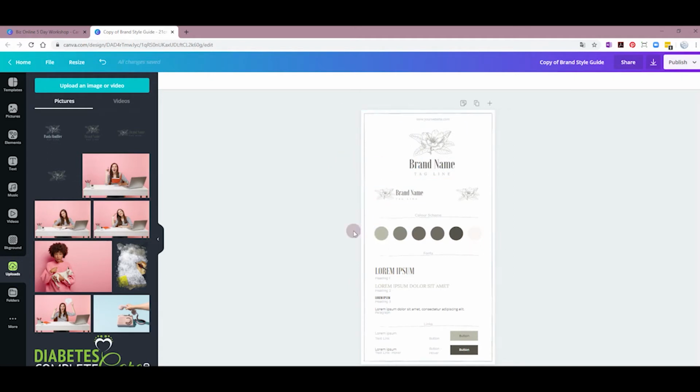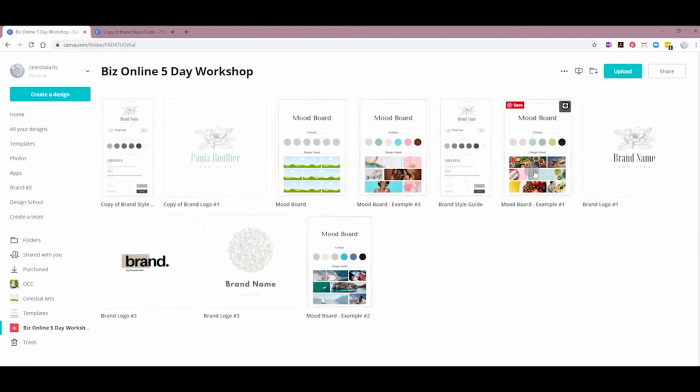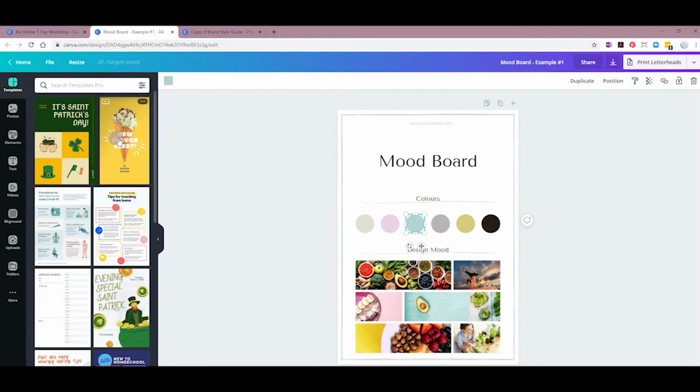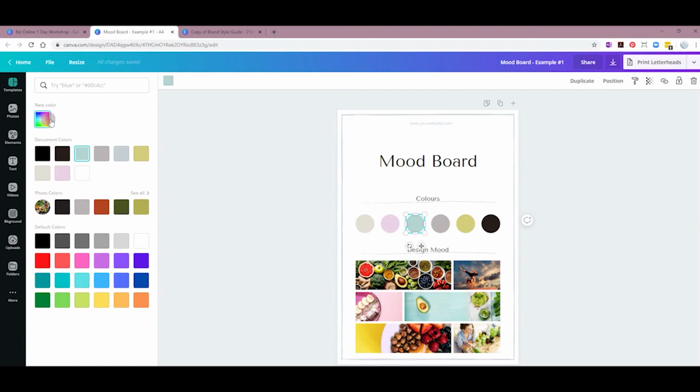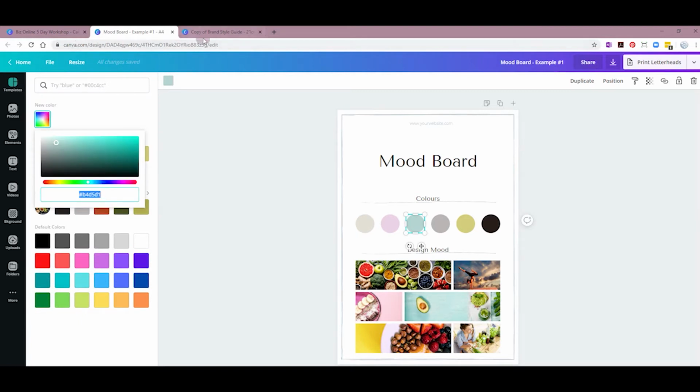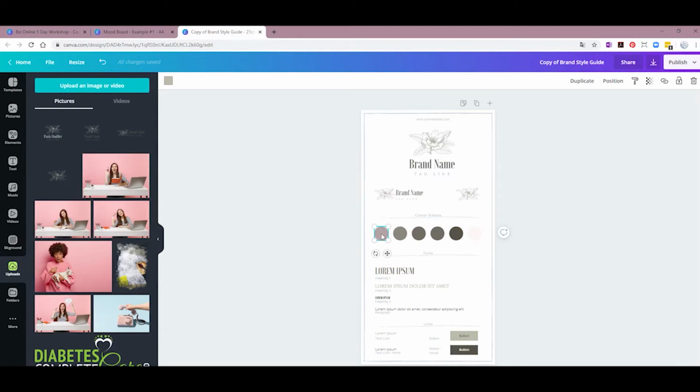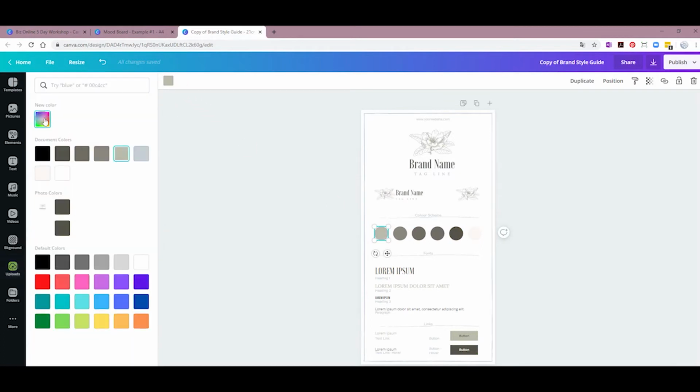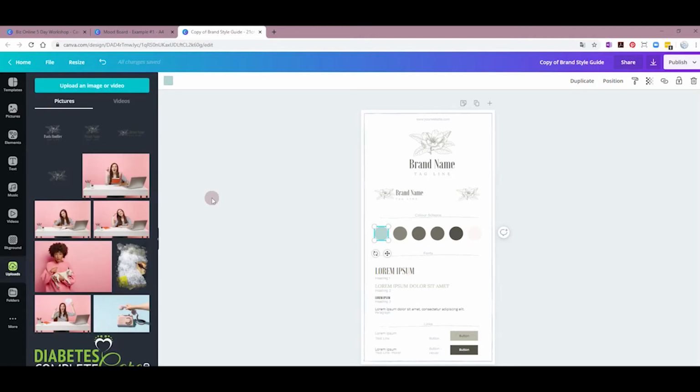Okay, and then color scheme. So again, as you've started pulling your colours together in one of those mood boards where you really liked it, we'll just open that up again. I would click on those colours and do the whole grabbing the code, and then obviously then in here I would then click on that and then paste the code in so that I've got then my new colours. Okay, so hit paste, there we go. Alright, and I would just do that as I go through to create then the brand's colour scheme.